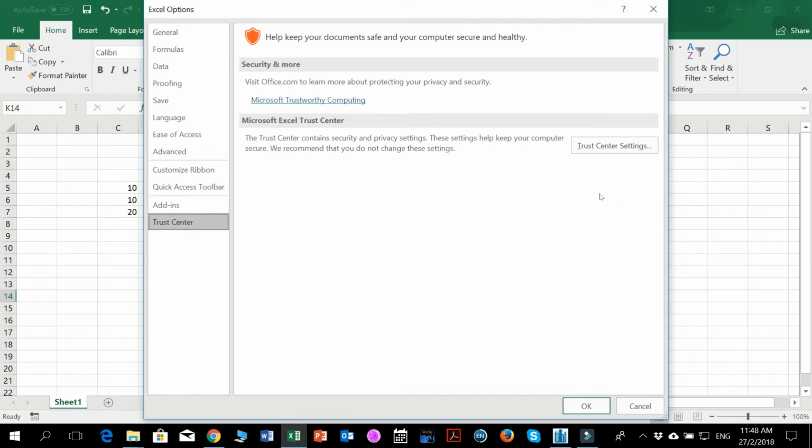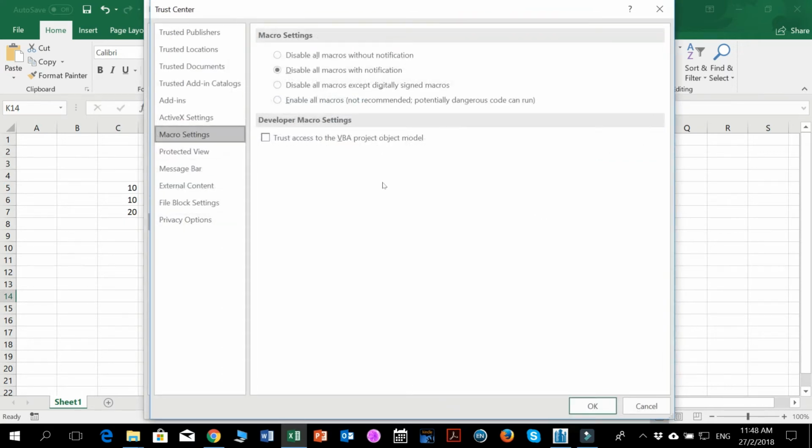Every time Microsoft Office starts up, it will ask you whether you want to enable or disable macros. Macros are normally disabled by default for good reason, because macros can be used to script things that can hack into your security.